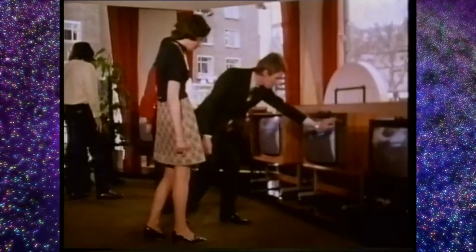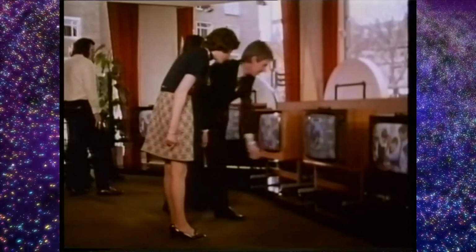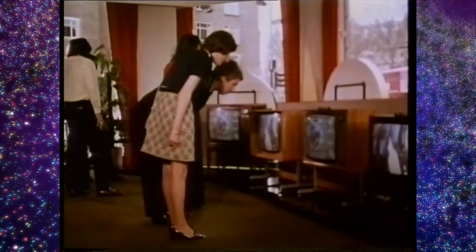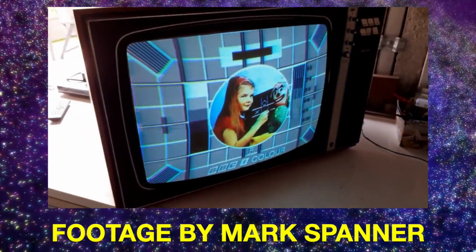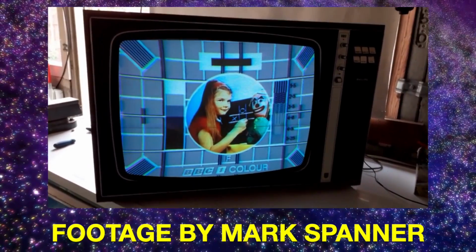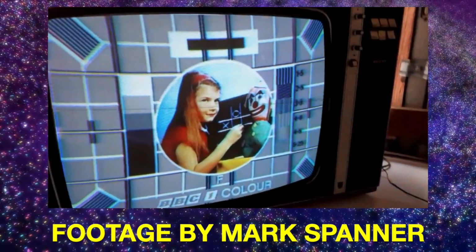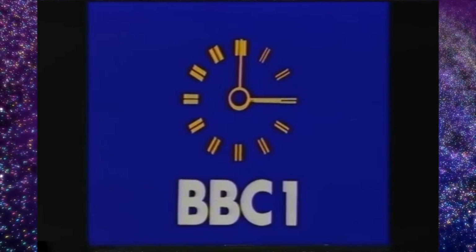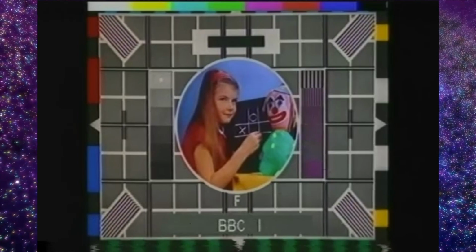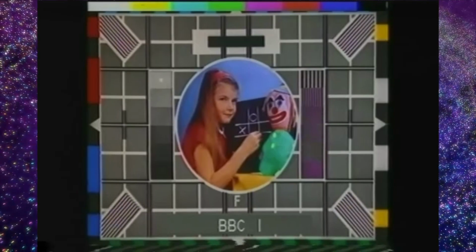The initial appearance of Test Card F didn't immediately cement how iconic it would become, with most viewers and engineers at the BBC believing it would only be around for about 6 months or so before a successor test card would be introduced. As the 60s rolled into the 70s, however, Test Card F continued to be viewed prominently by audiences. In these gaps between close down and startup, Test Card F would often be shown, very often with a selection of music. The choices in music were often quite calm and appeasing in nature, resulting in many leaving their TV switched on simply to enjoy what they heard, despite there not being any visual content to go with it. Besides the still image of Carole and Bubbles, of course.